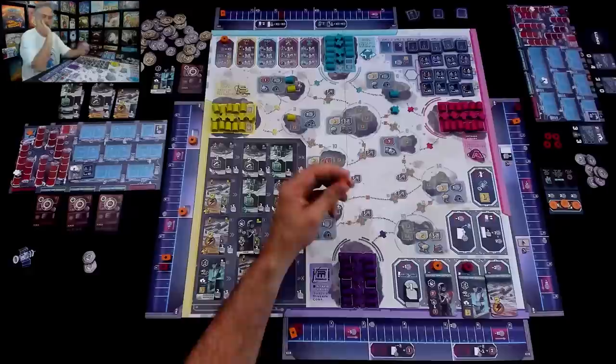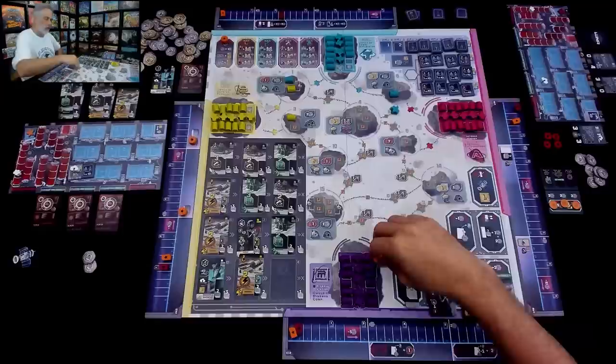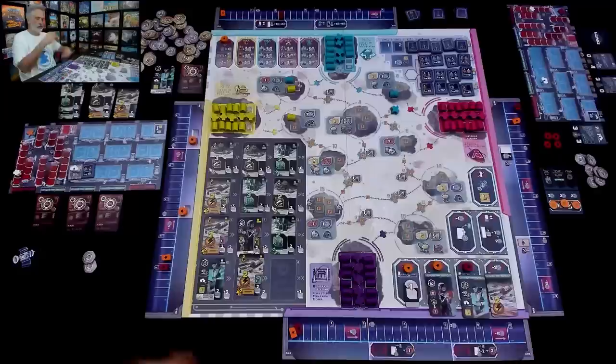Let's see. So I could trash a card. I have two credits. Two credits would not let me buy any card. I need three credits to buy this, to get the big crystal card. So I'm not going to do that. I could spend one credit. Yeah, why not? And increase my output. Or I've got two more. I can increase my energy.